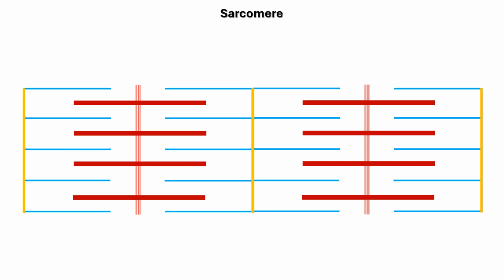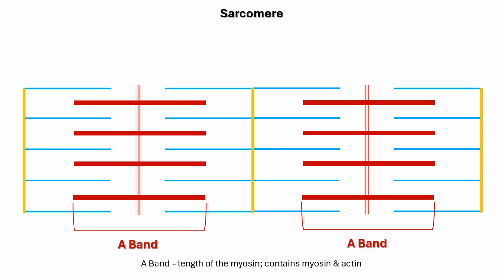Now, the reason why I brought up two sarcomeres is because I want to talk about some regions that we're going to define on these sarcomeres, and they're important for understanding the function of the sarcomere when it's doing its relaxation and its contraction activities. And the first of the regions I want to talk about is bounded by the myosin, and this is called the A band. So I've got an A band to the right and an A band to the left. So we can define the A band as the length of the myosin that we have within a sarcomere.